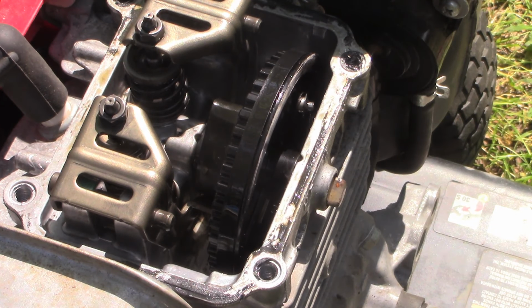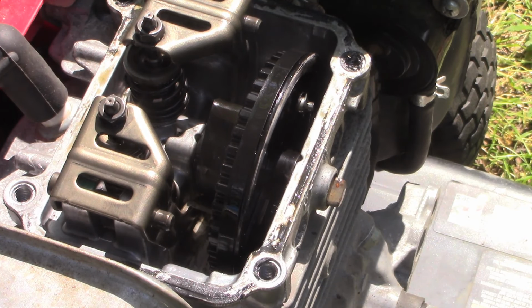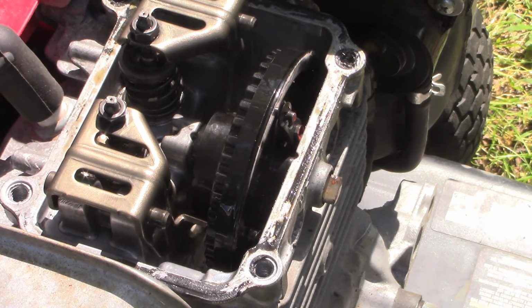It's a spring-loaded compression release that bumps open the exhaust valve to release a little bit of the compression so you can more easily pull it to start it. Then, once the engine's running, centrifugal force moves that compression release out of the way. So let me turn this and I'll try to show you.